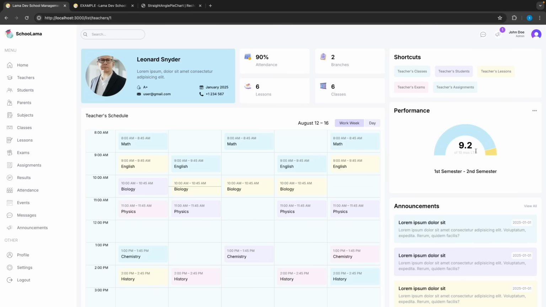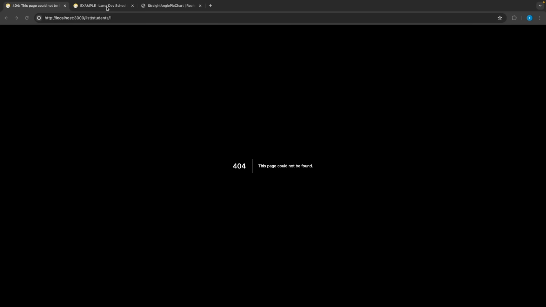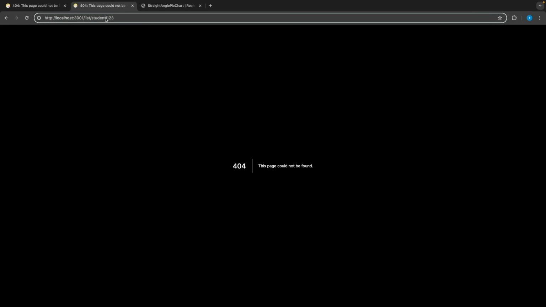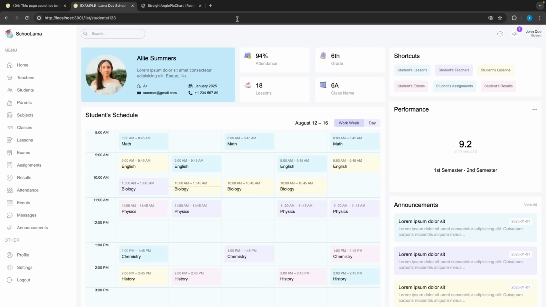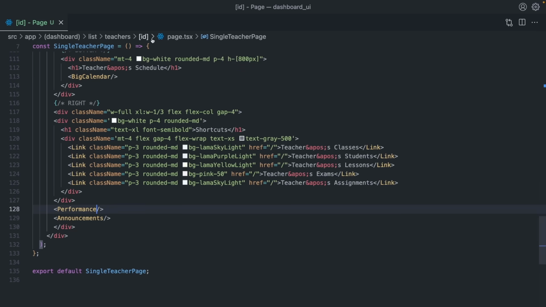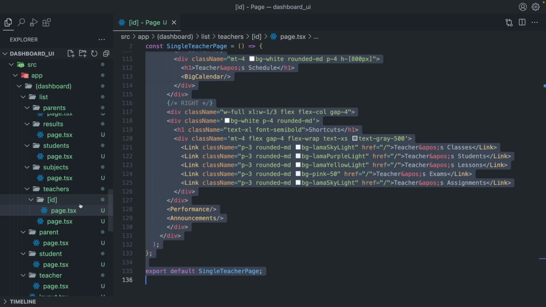Let's do the same thing for the student page. I'm going to change here. And let's see our example. It's going to be similar, by the way, not student, students. And here we are going to change this title and those cards and these links. It's going to be really easy. So let's copy everything here, not here. Single teacher page. And let's create one more page.